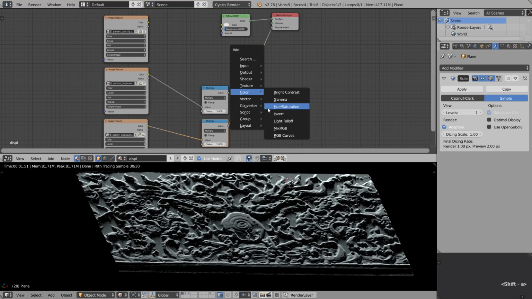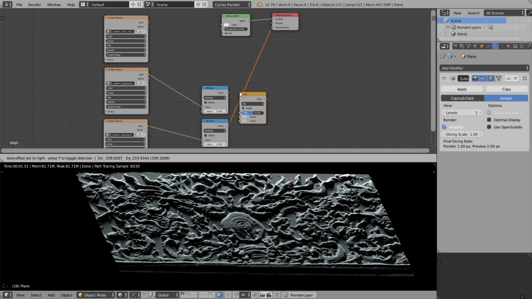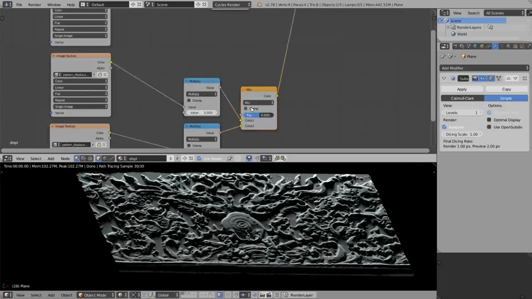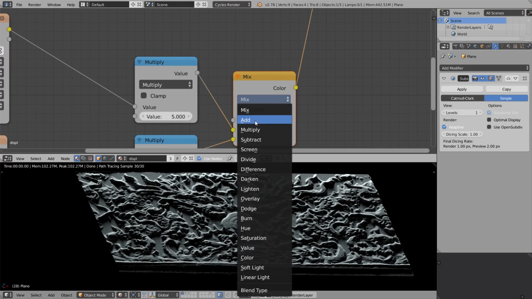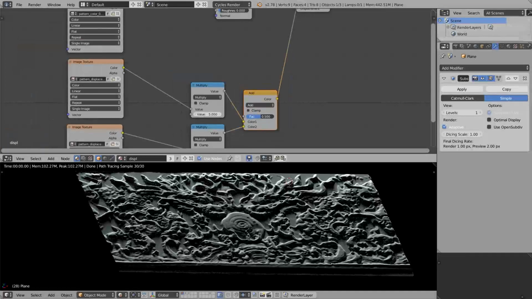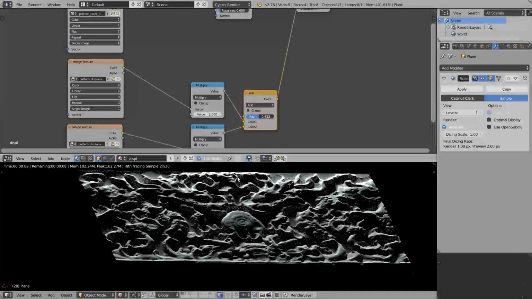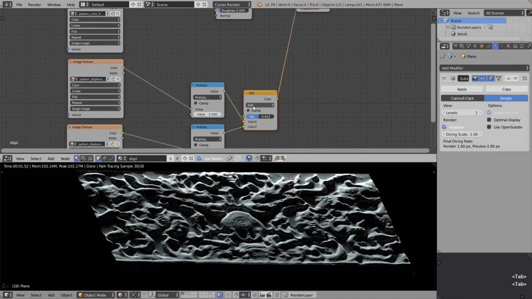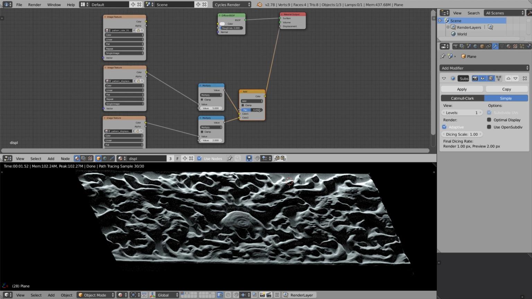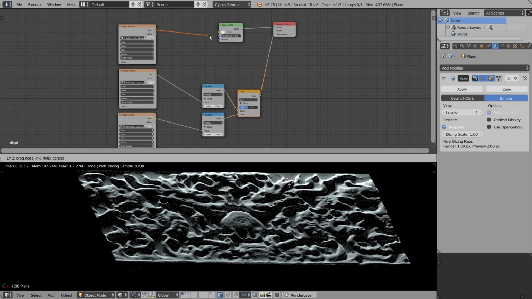Looks a little bit messy, so let's add the Mix RGB node and mix these two nodes together. So this goes into the first socket and this into the second. Now we can set it to add, and the rest basically is a matter of personal preference. You can tweak it based on the camera angle and whatever. I think I will keep the medium details at bay, so I'll set it to something like 0.4 or 0.42. That looks great. Let's reconnect the color.